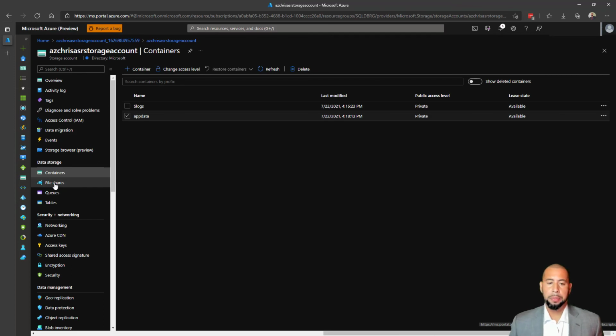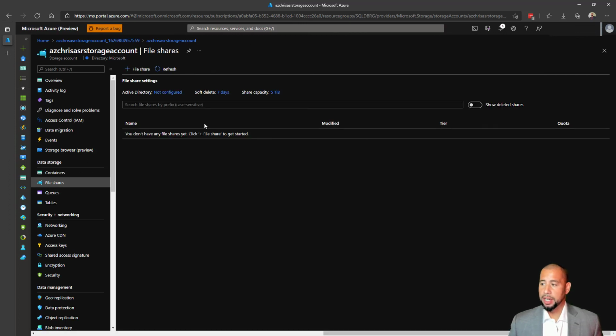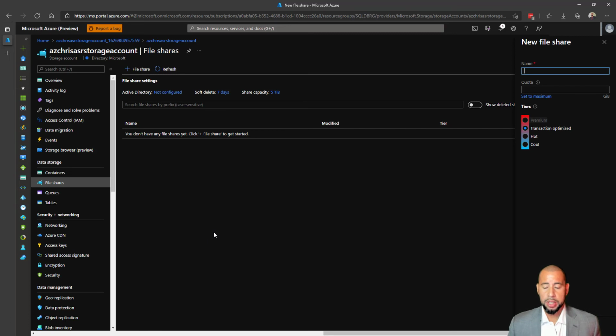So we have an Azure blob created, right? What if we want to do Azure File with an SMB share? I can click on File Shares here. There's nothing configured. My capacity is telling me I have a max of 5 terabytes. Soft delete's already configured for 7 days, and Active Directory is not configured. And you can do that. You can incorporate your SMB share with traditional Active Directory, so your NTFS permissions can work with you while you're in Azure as well.